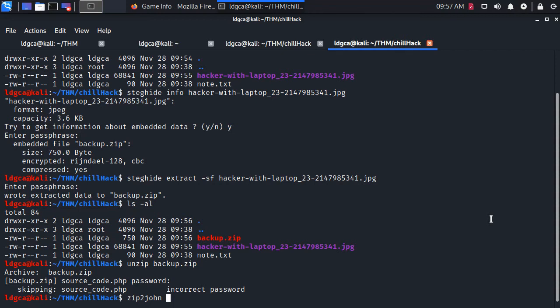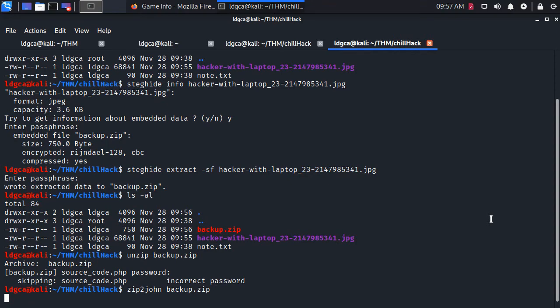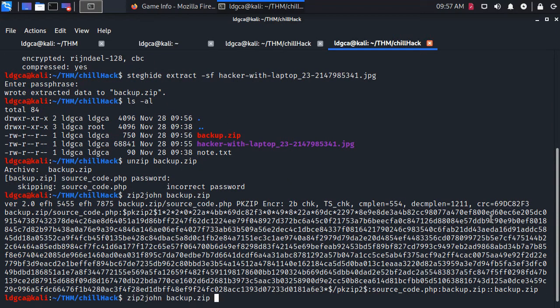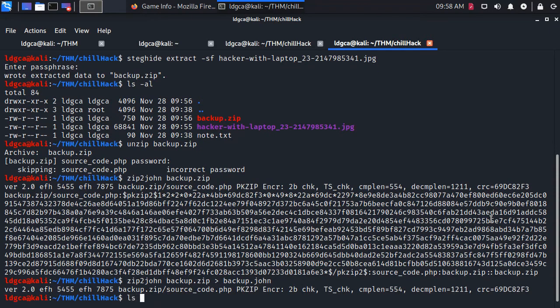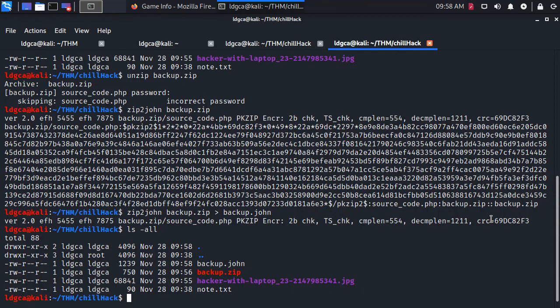So we're gonna feed in the backup.zip file, and the output is going to be printed on screen, which is not convenient. So I'm gonna redirect the output into a text file, which I'm gonna call, what shall I call it, backup.john, right? Okay, we have the backup.john file.